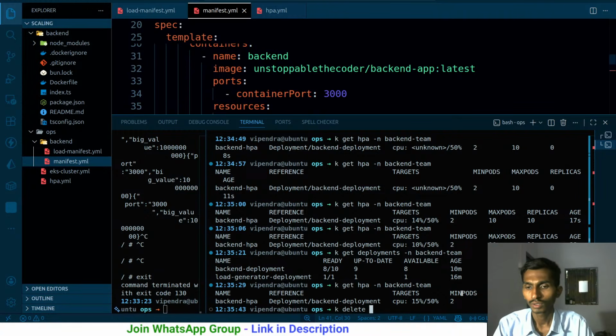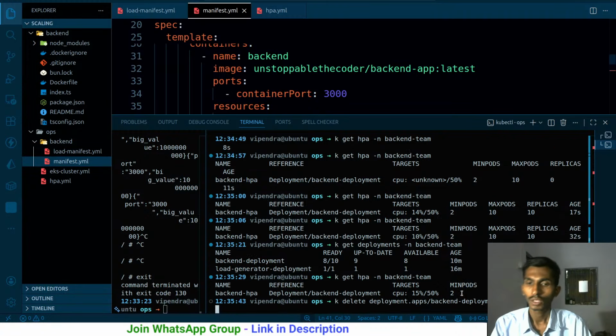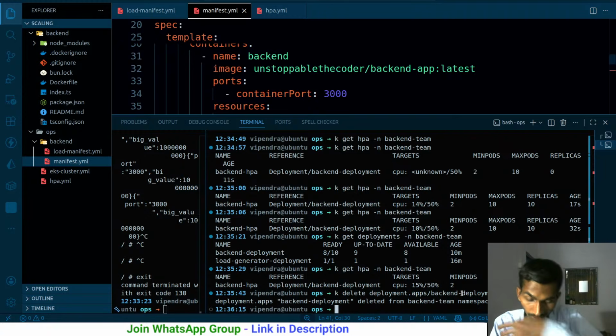Okay, delete deployment slash backend team. It's going to be deleted. As it has been deleted, there are no replicas and all.